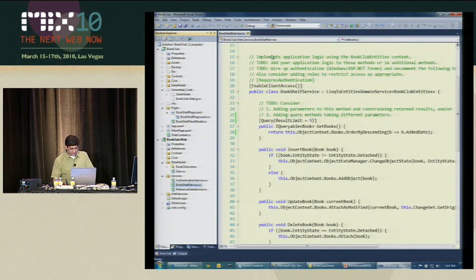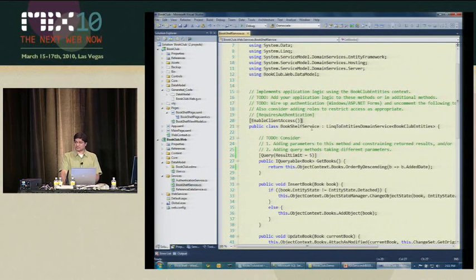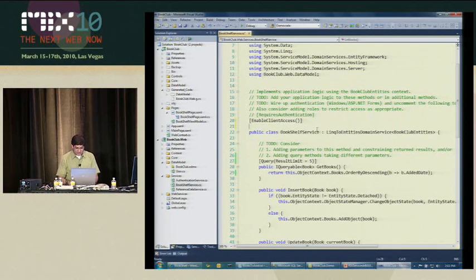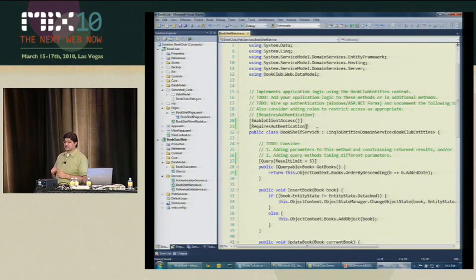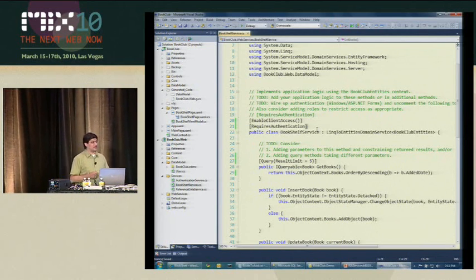Close out some of this stuff. Leave this open. So first thing I'm going to do on this bookshelf service is declare intent, right? So we've allowed you to specify that this thing requires authentication. And so now, if the user is not authenticated, all of the methods are going to return, hey, access denied, right?